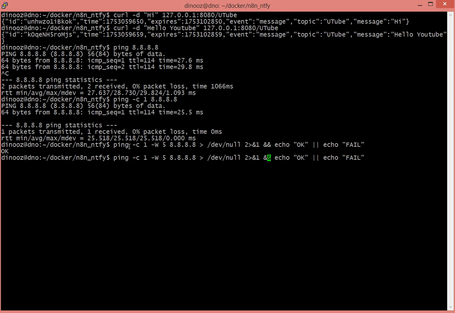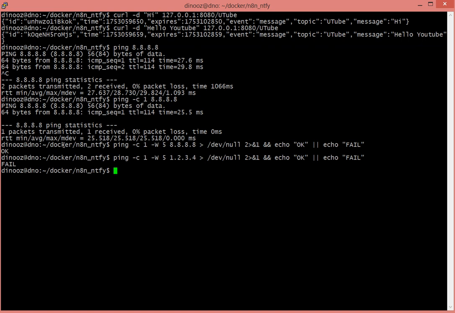And if I happen to change the IP address of my destination, it tells me that it fails in a timeout of 5 seconds. So I can get a return. I'm not worried about the milliseconds or how long it takes. I just return okay or fail with that snippet.